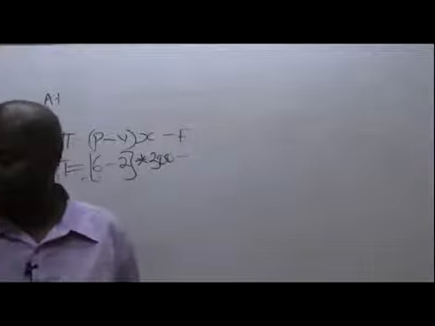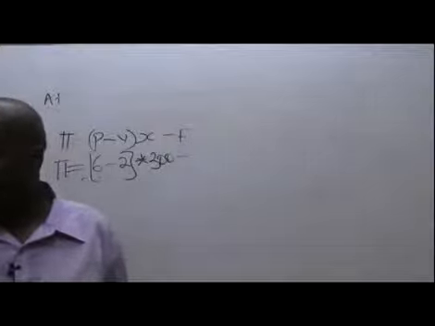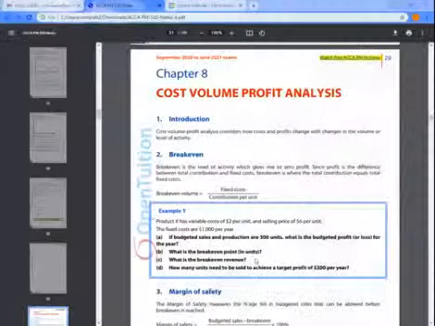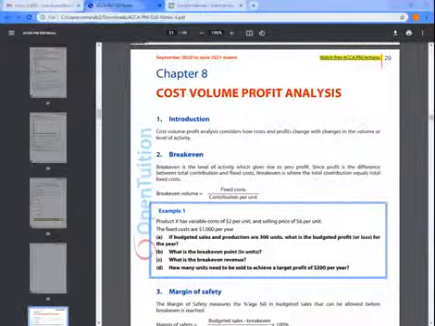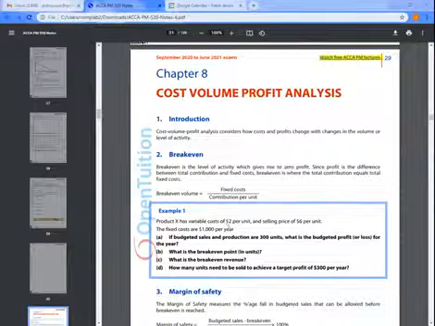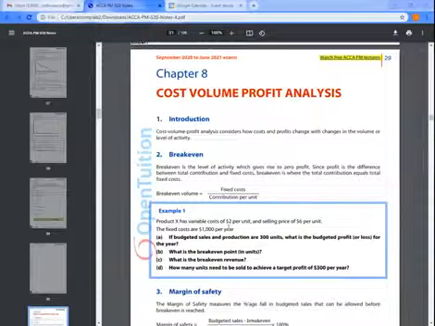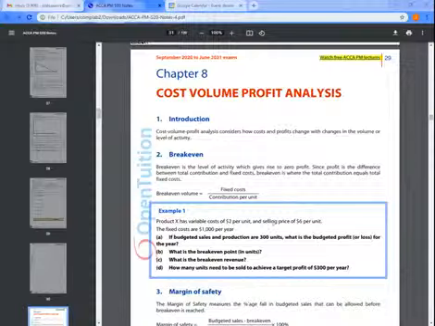Ladies and gentlemen, the firm's fixed cost happens to be what here? The firm's fixed cost, we are told up here, is 1,000 per year. And that is why most students were able to get 1,200 minus 1,000, which gave you a figure of 200. Thank you very much.